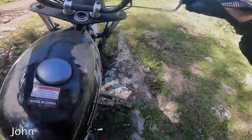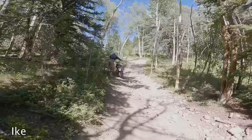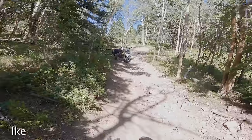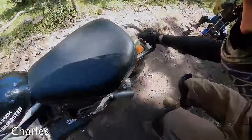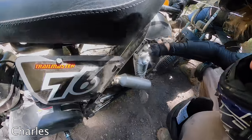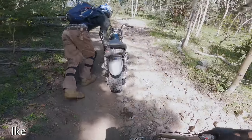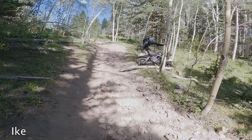It does look like the top. Yeah. Then, just a few hundred yards after we set off, Charles's chain popped off again. Our working theory is that the sprocket got a little bit of a bend on a rock earlier in the day or the week. The bike was able to ride around just fine in regular conditions, but the heavy load of a steep climb caused the chain to pop off. Then it was really frustrating to try to fix while on a steep incline. The bike is trying to fall down the hill, you're trying to fall down the hill, and plus, you're at 8,000, 9,000, or more feet of elevation, and you're constantly out of breath. It was grueling. It was time to make a tough decision.